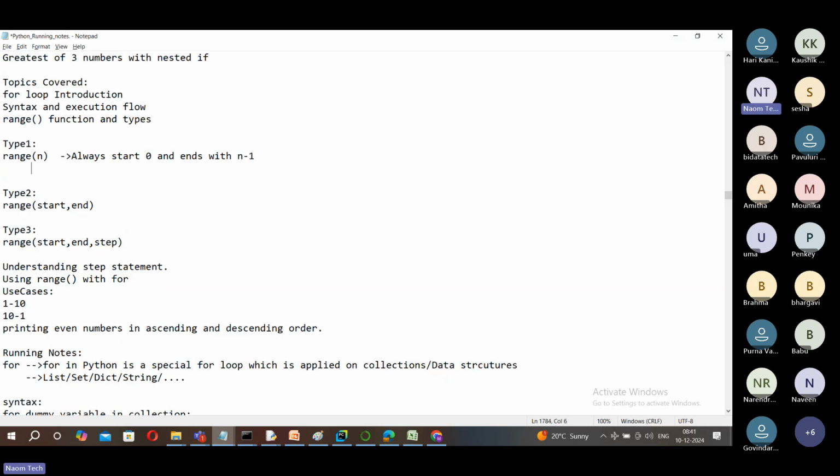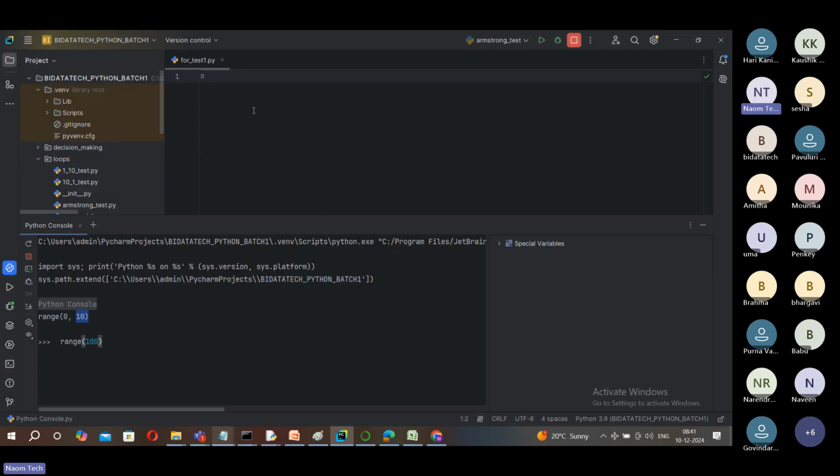Suppose you provide 10 as n, it starts with 0 and ends with 9. Similarly, the same is applicable for other values. Hope you are clear with that. Then we can jump to the coding here.